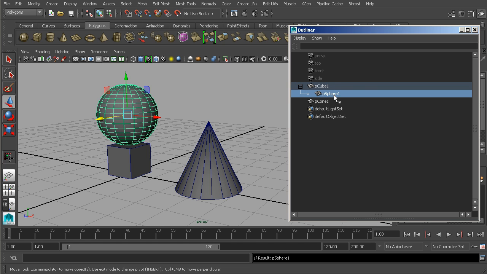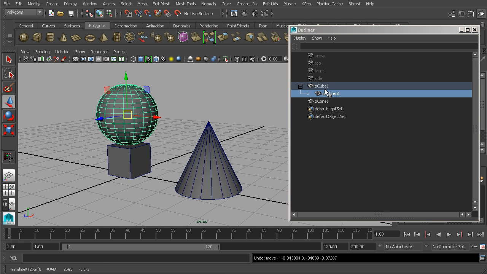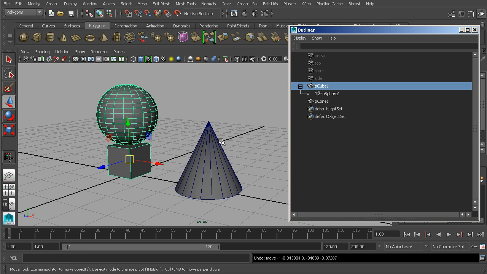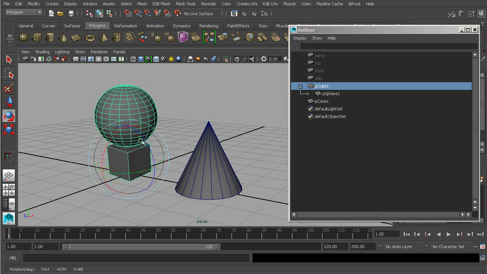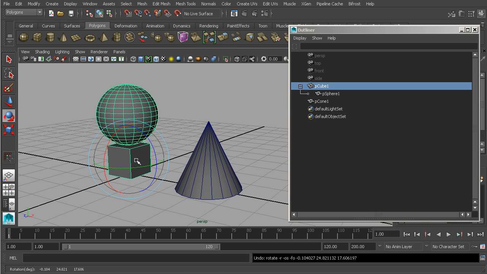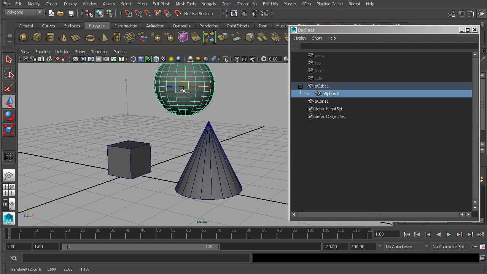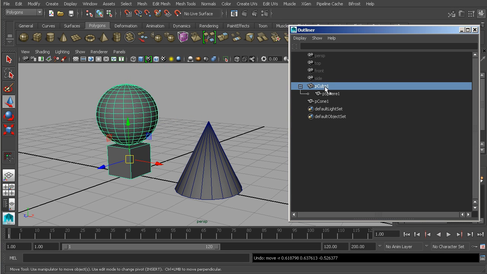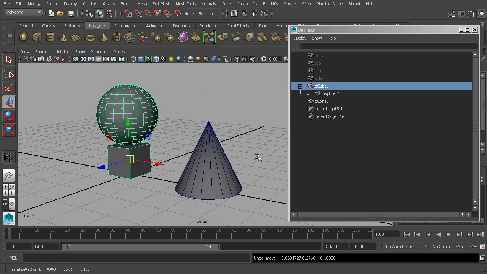So if I select the child, the sphere, I can move it around no problem. But if I select the cube, I'm now selecting the cube and everything that's parented under the cube. So I can move everything around, I can rotate it. You can see it's using the cube's pivot as that spot to rotate or to translate. And so now the sphere is parented underneath the cube. But again, you could move the children by themselves, but if you move the parent, it moves all of the children with it.